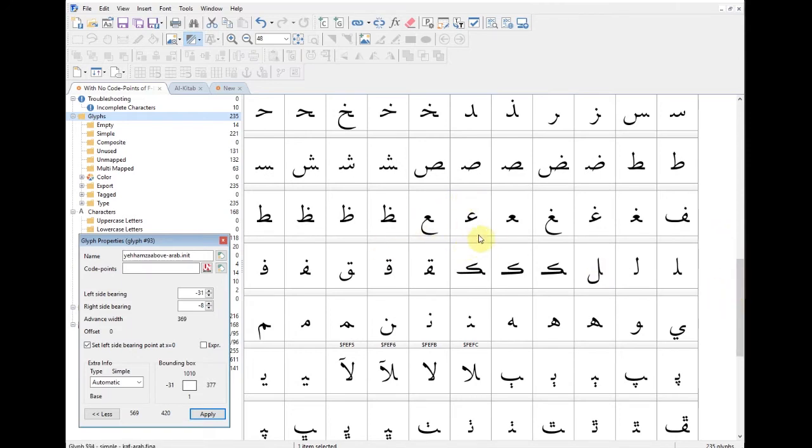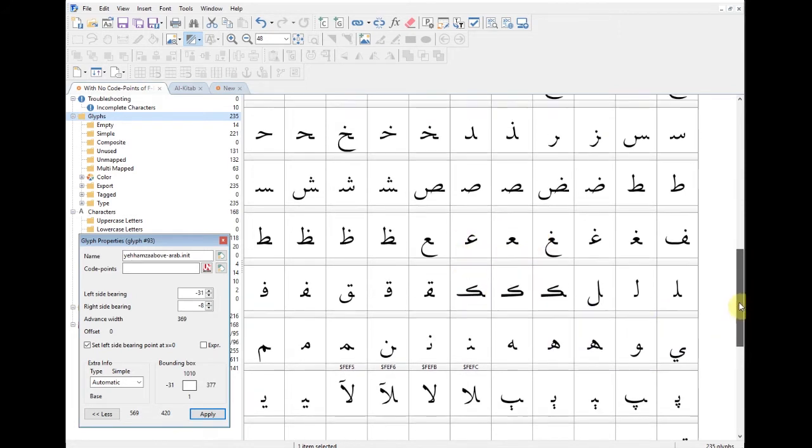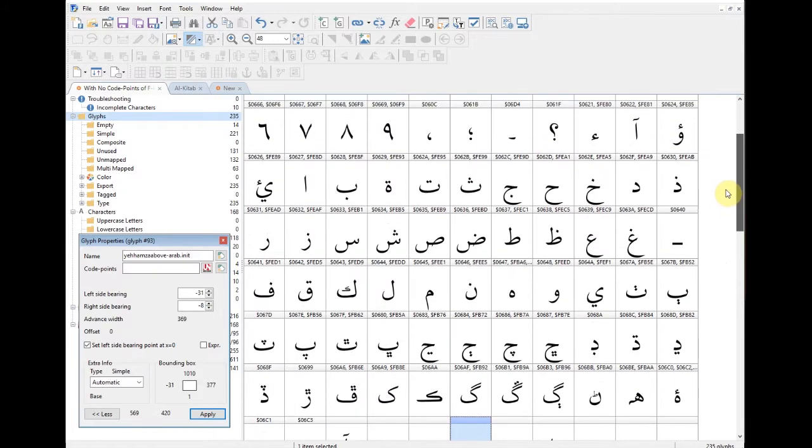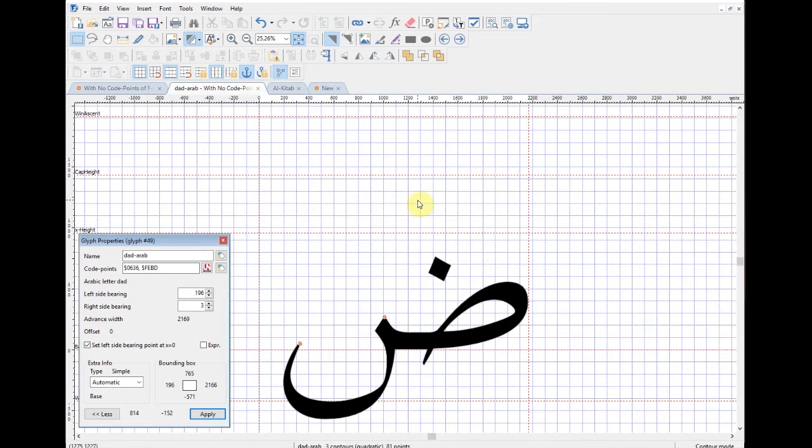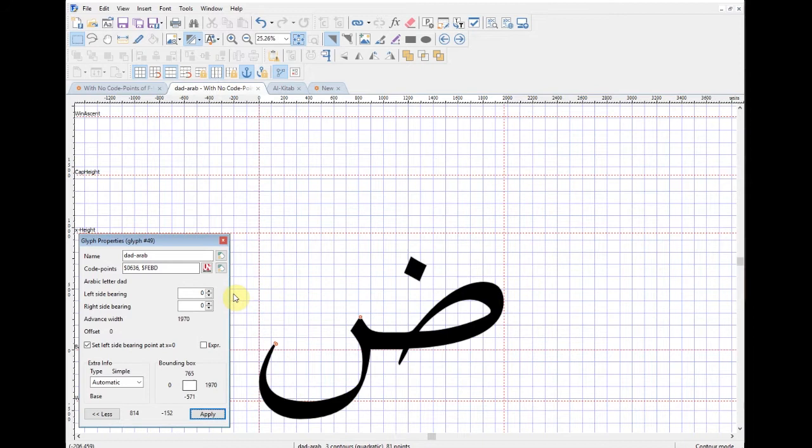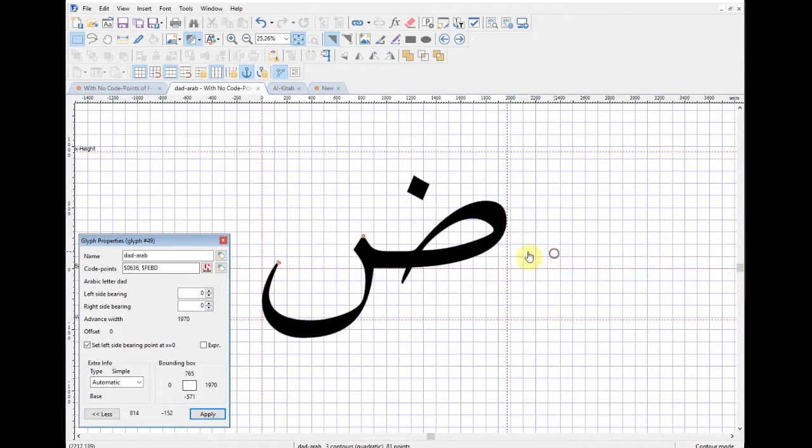Before I go further, I have to explain something very important. In Arabic we have different shapes in different sizes. For instance, let's go to Dad. If I put left bearing 0 and go to right bearing 0, you see this Dad is at 0 points right here and this went to 200 points.